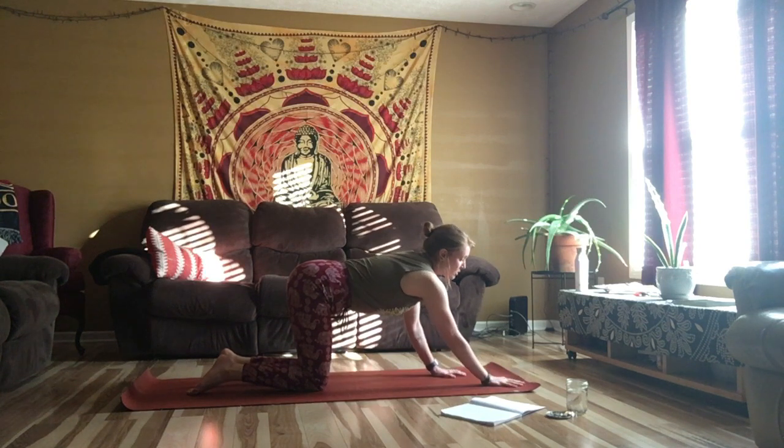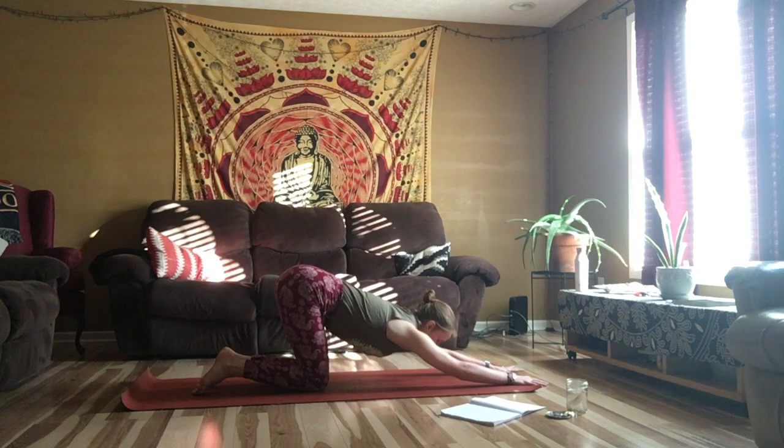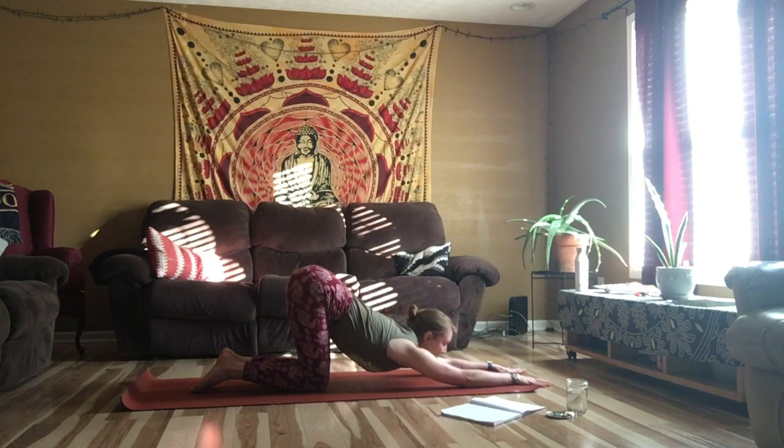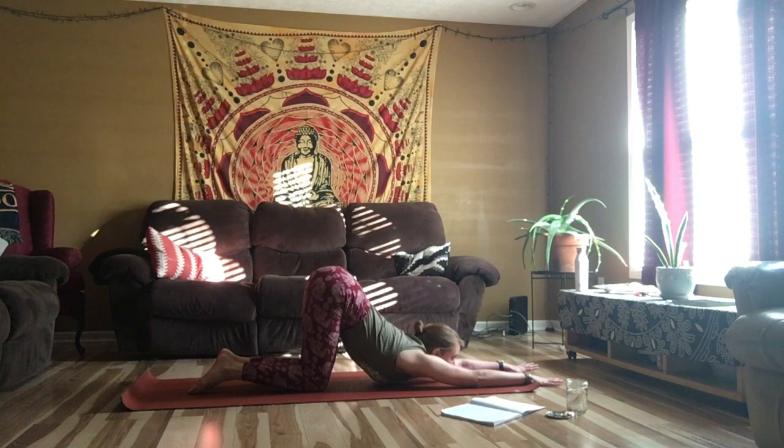Let's slowly start to walk those arms out long in front of us, melting either the forehead down to the earth. If we want more of a stretch, we can bring the chin down, or we can bring the chest down for our puppy dog pose.